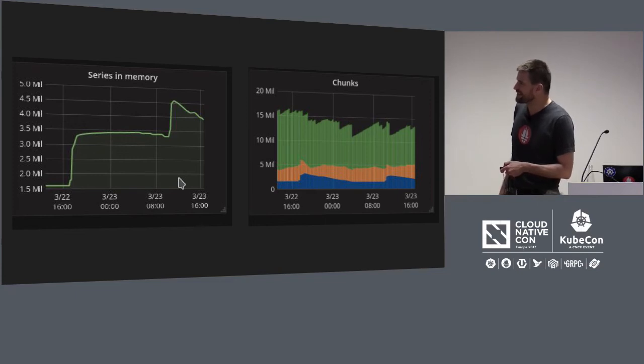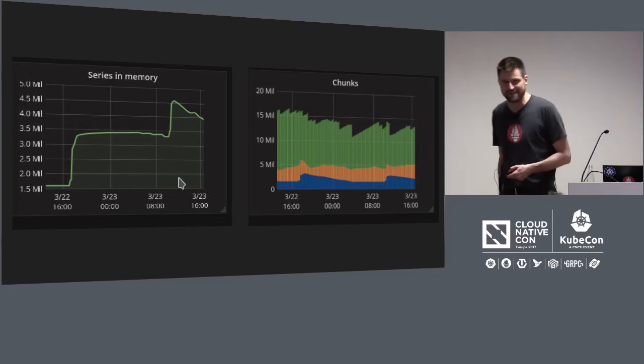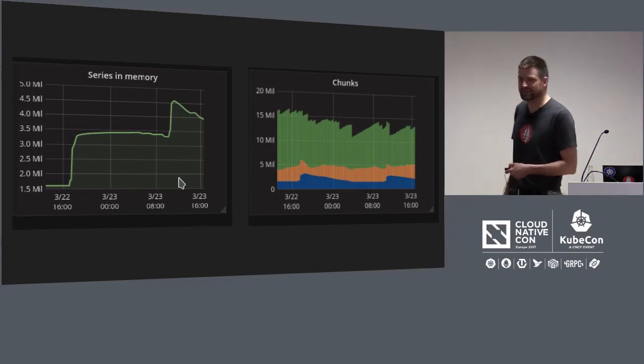So this is what you have. You have 1.5 million time series usually, but then the crazy team that has so many instances on their Kubernetes cluster decided to redeploy everything. Suddenly you have all the old time series still in memory lingering somewhere with chunks, and you have more time series. And then this is actually an 8-hour shift, and it already goes down again. But often you have this, oh my God, the deploy was wrong. Let's just redeploy everything again. And then within 10 minutes, you have like triple your time series.